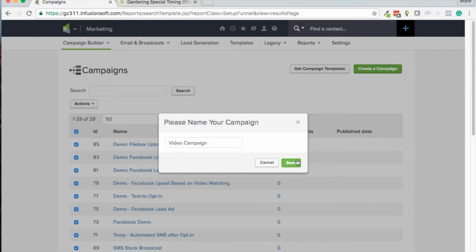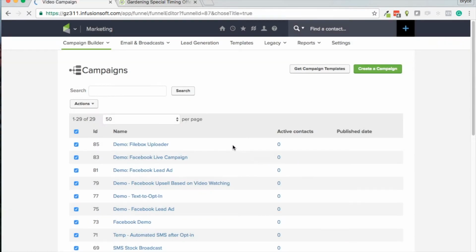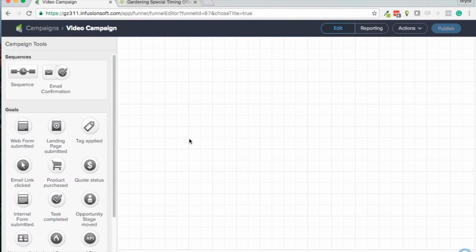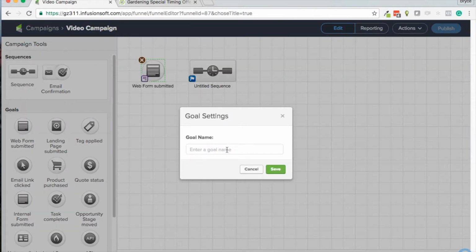This campaign that I'm going to create will probably be a little different than what you might do in your app because I don't know how your membership site is set up currently with your videos or how you're planning on building them, but the concepts that you're going to see here are very easy for you to apply in any of your campaigns that you're running videos with. So the first thing usually is going to be some kind of way that they get into your membership site. So fill out a form or they purchase a product or do something like that.